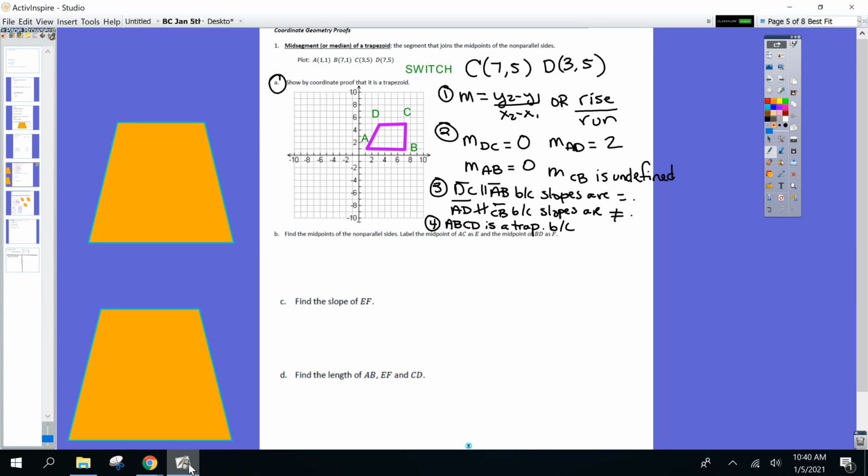One pair of parallel sides, and it has one pair of non-parallel sides. There you go. That's the part I was looking for. I know most of you are going to write one pair of opposite sides parallel, but I also need the other pair is not. You've got to tell me in your own words the other pair is not parallel. Could you also just say only one pair of sides is parallel? That's fine too. That's good semantics right there.